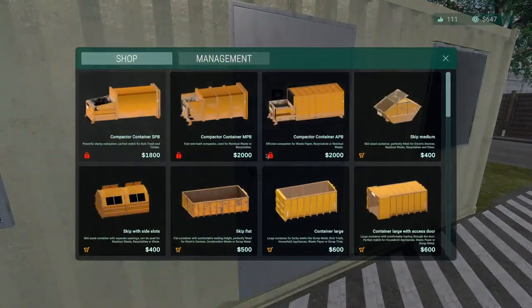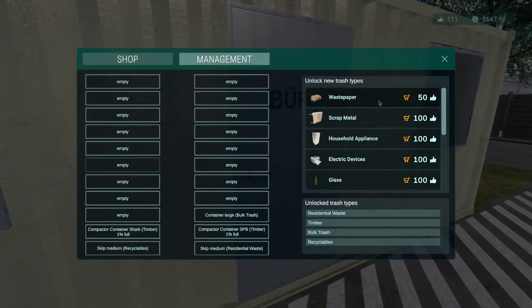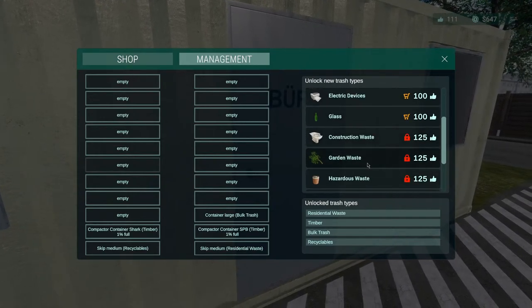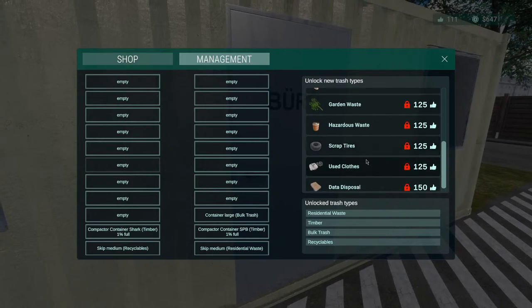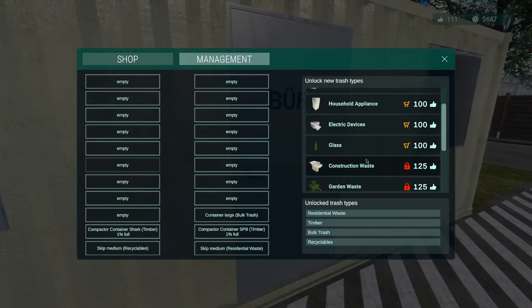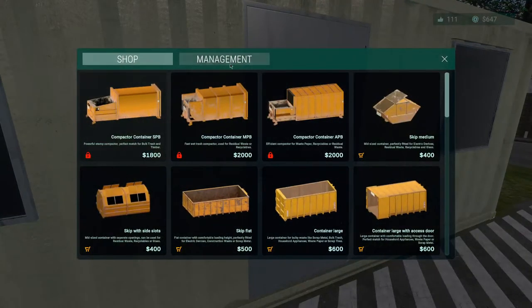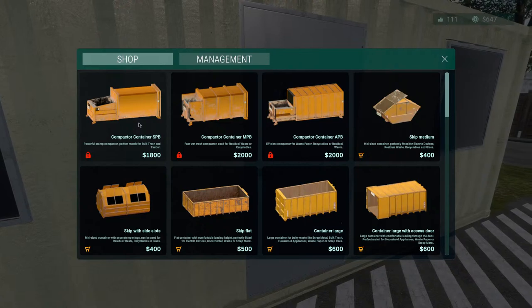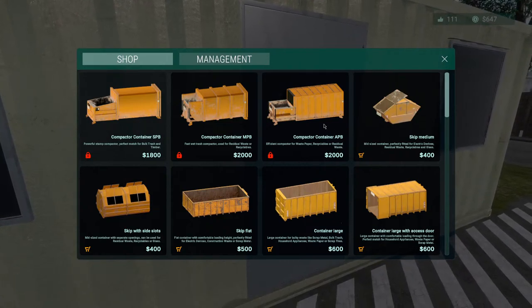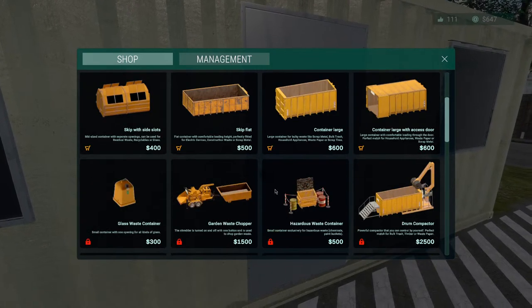I want to look at something real quick. Under management, yeah, so you come in here, we can unlock stuff. So, waste paper, scrap metal, household appliances, glass. I need to make sure I've got stuff I can... scrap tires, used clothing, data disposal. Let's do... for trash, residential waste, or recyclables, waste paper. For 2,000, though. That's a lot.